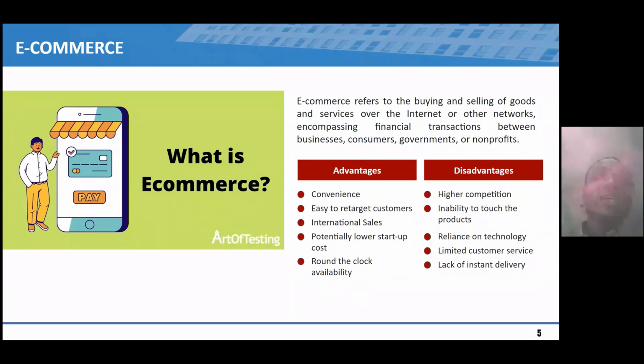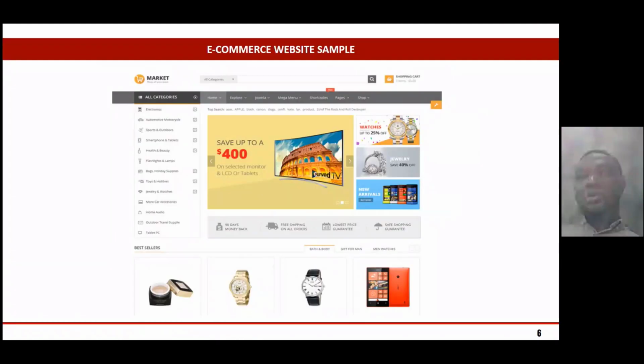So that's that about the advantages and disadvantages of e-commerce. Let's look at a sample of an e-commerce website. As you can see, the shopping cart. The website is advertising that we can save up to $400 on this curved TV, and we have several other products that we can order. This is a typical e-commerce website, and you get to see a picture, but there come the disadvantages, whereby you don't get to see it physically until you get what you ordered, and there are cases whereby it might be different, though not in all cases.